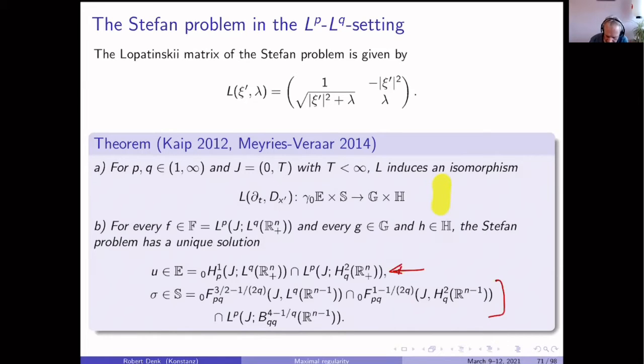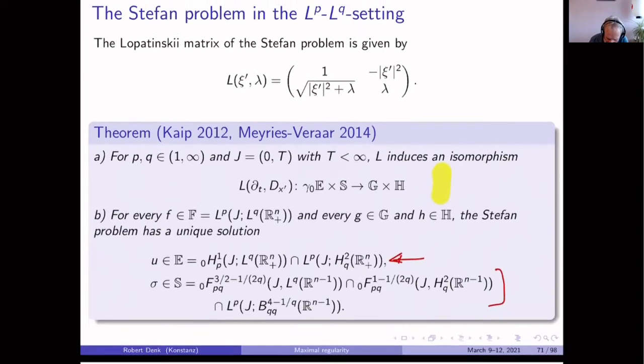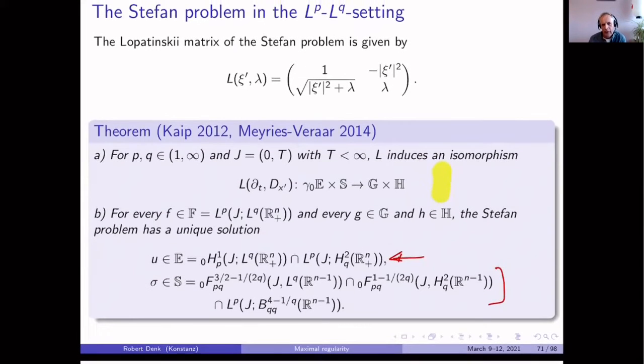Okay, so this is how to apply the Newton polygon method. And the point I want to emphasize is in the formulation of the Newton polygon method, we have a choice of scales, and the scale should be adapted to the problem where our Lopatinskii matrix comes from. You can see here either Triebel-Lizorkin or Besov spaces, depending if we are interested in LP-LQ or only LP maximal regularity.